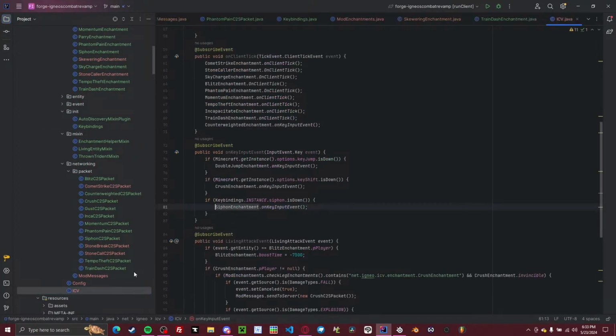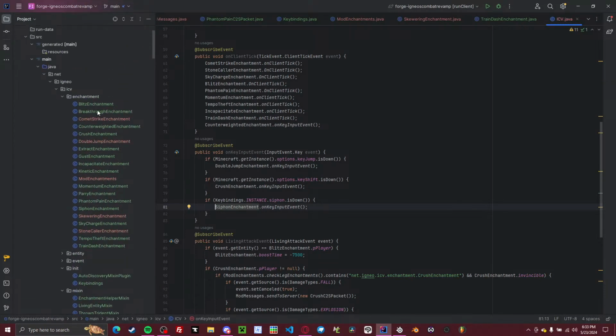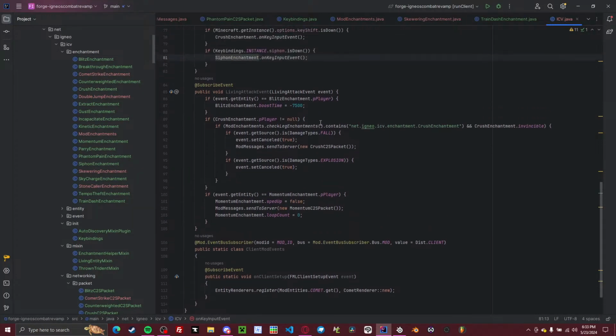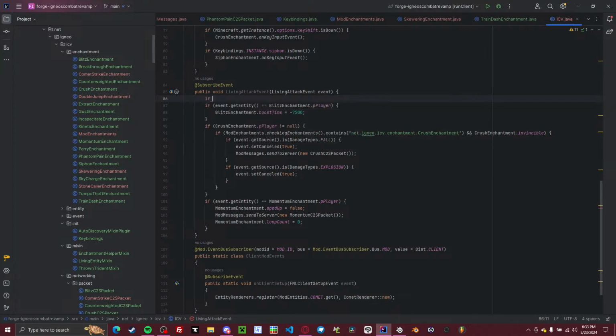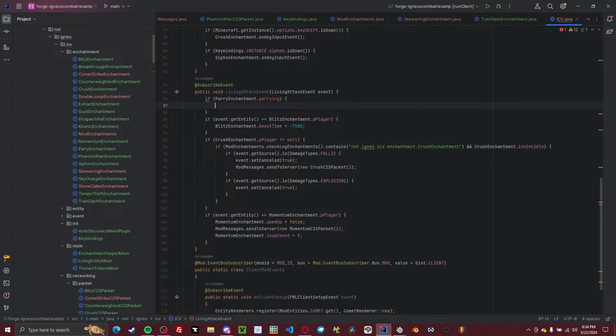Now that we have that enchantment existing, what we need to do in the living attack event here. Alright, so if we're gonna say, what is this? Parry enchantment dot parrying, and then we'll make that variable later.